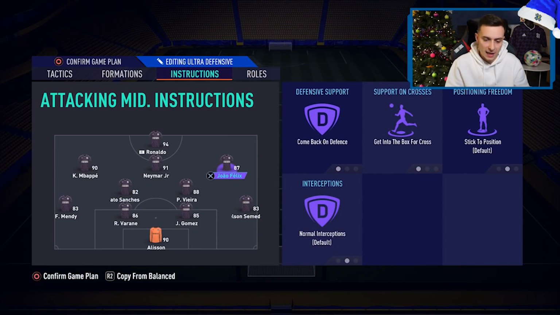And now the strikers, I'm using Felix and Mbappe at the minute. The reason I've come back on defence, you're going to think, oh my days, Tom's negative, he's boring. I have him on come back on defence because of the way the through balls work this year.